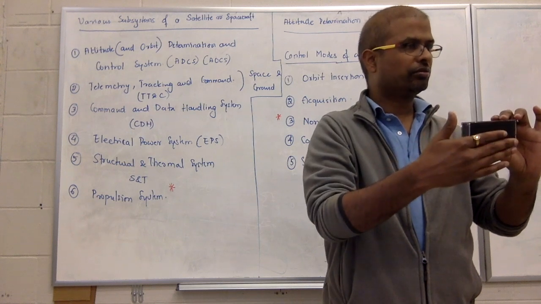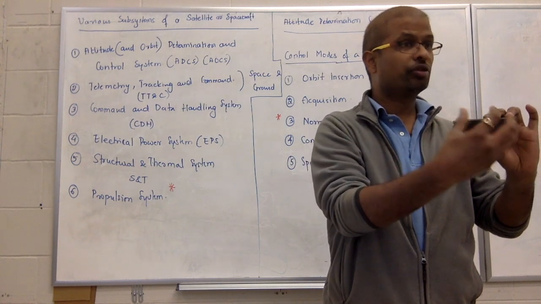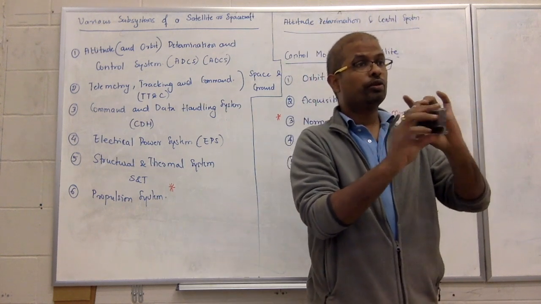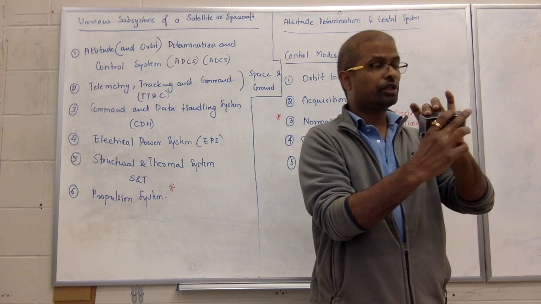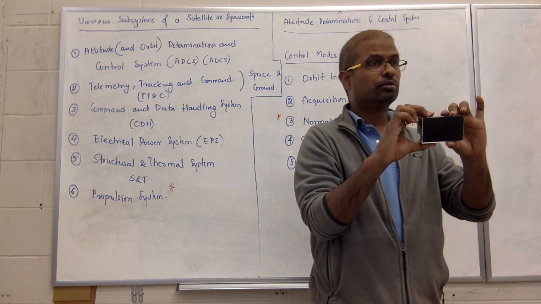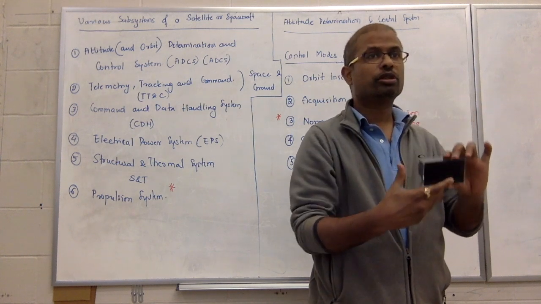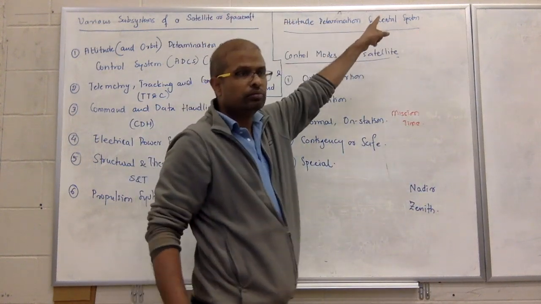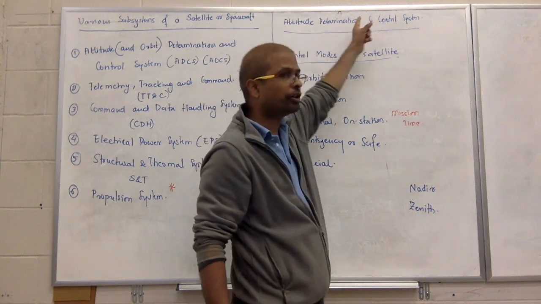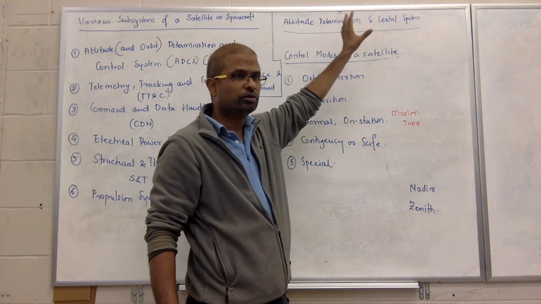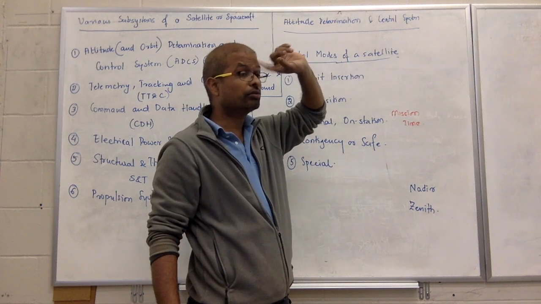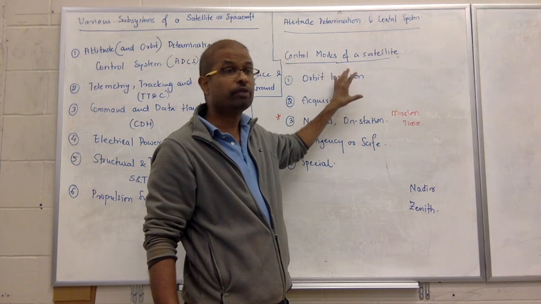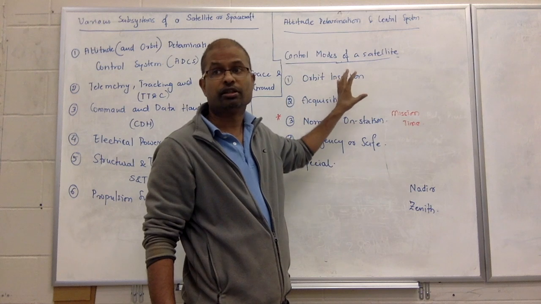If your solar cells are here, and the communication system is also here, on the same side, you need to do this to generate power. Once you have generated power, you need to do this to communicate. You understand? That will require attitude determination for all these modes. So as aerospace engineers, this is something you need to figure out. It's very, very critical, very crucial that you understand this aspect.